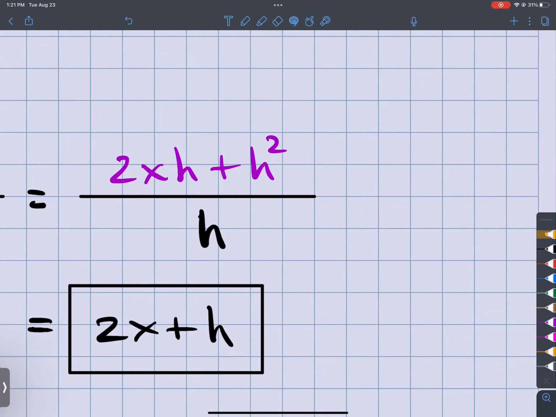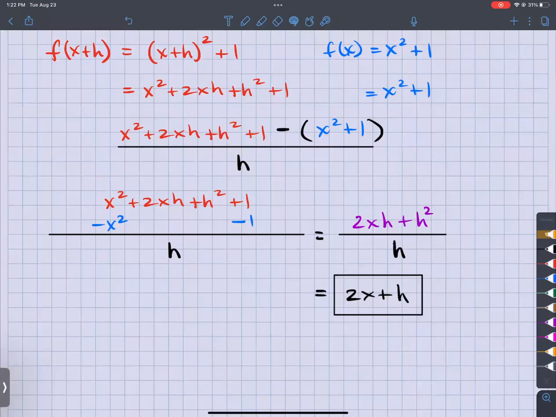So at any point in time, if you're ever wondering, split into two fractions and see what happens. If the 2x didn't have the h and you split into two fractions, this will reduce, but this will still have an h on the denominator. Essentially, if I was to cancel out the h right there, the h would have to stay as a denominator on the other fraction. Not bad?